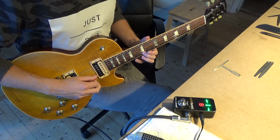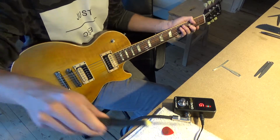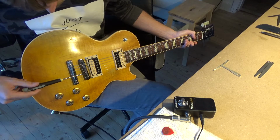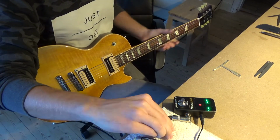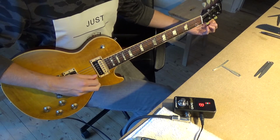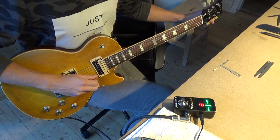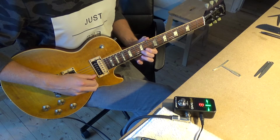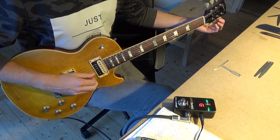We're going to check it again. Still a little bit off, so we're going to adjust it again. See if this helps. Going to check the 12th fret. And we're good. So moving on to the G string.